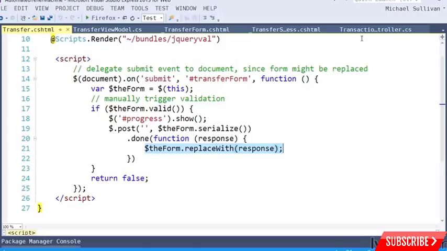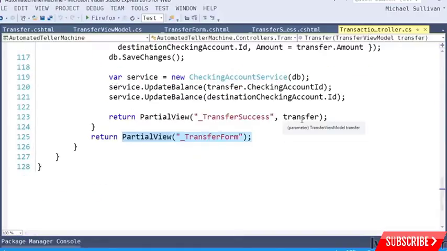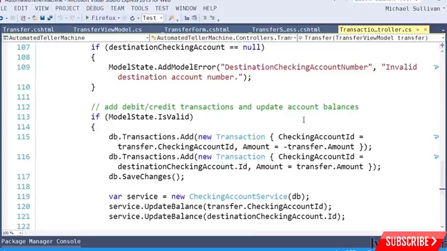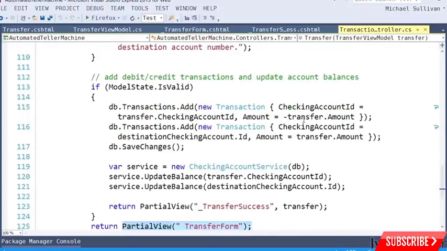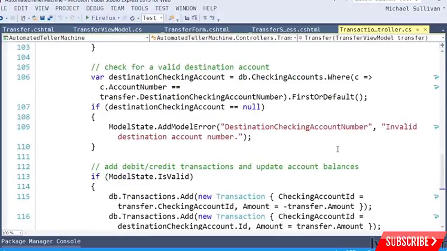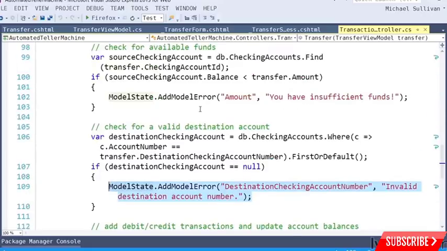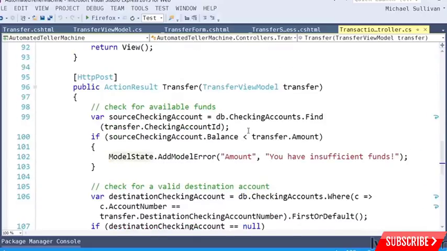One more word about our transfer actions. There are plenty of developers who would say that this is way too much logic for a controller, and in particular, that the controller shouldn't be responsible for handling any custom error logic like this. That's absolutely a good point. Personally, I'm comfortable putting these very basic checks into the controller because it makes adding the errors a bit more straightforward. And I think it does make sense to start with a working version like this and then refactor and think about moving some logic into a model or a service.